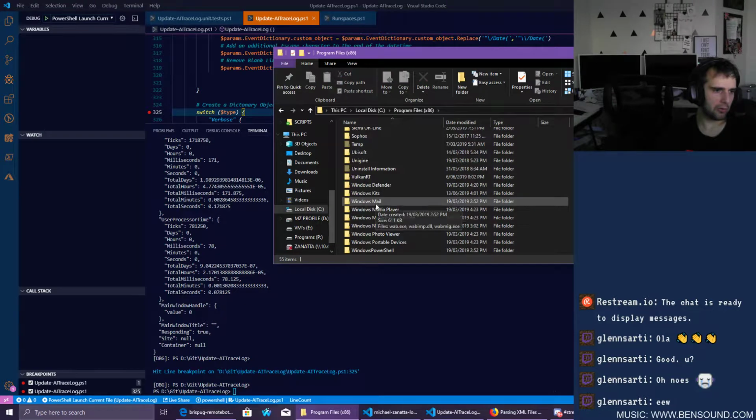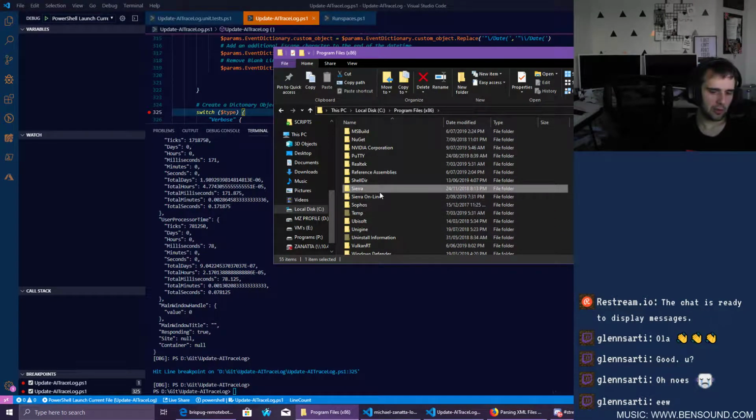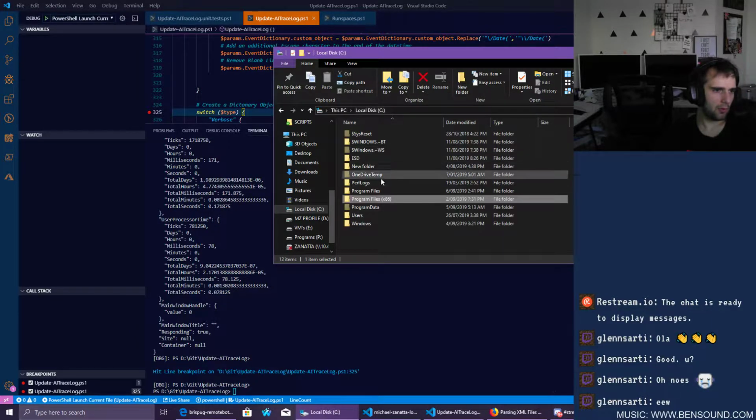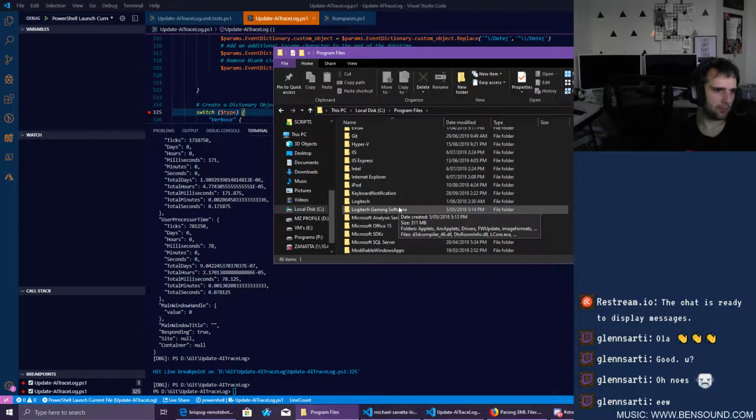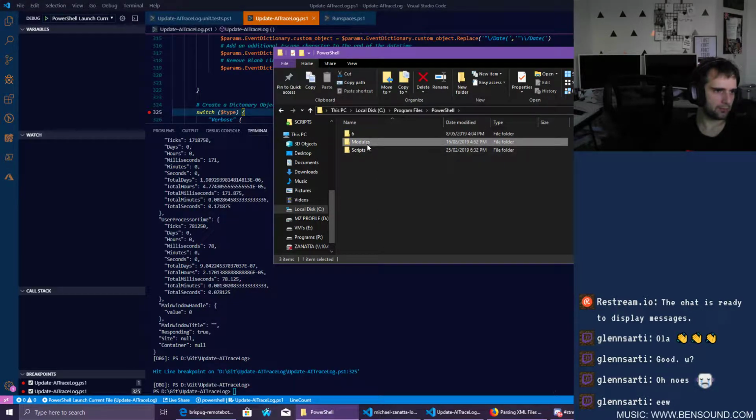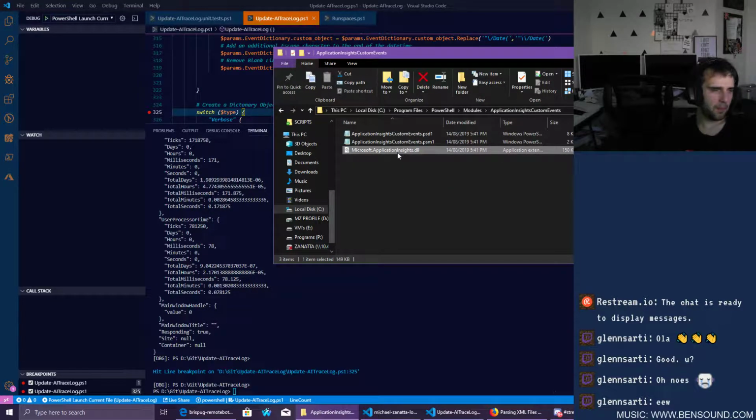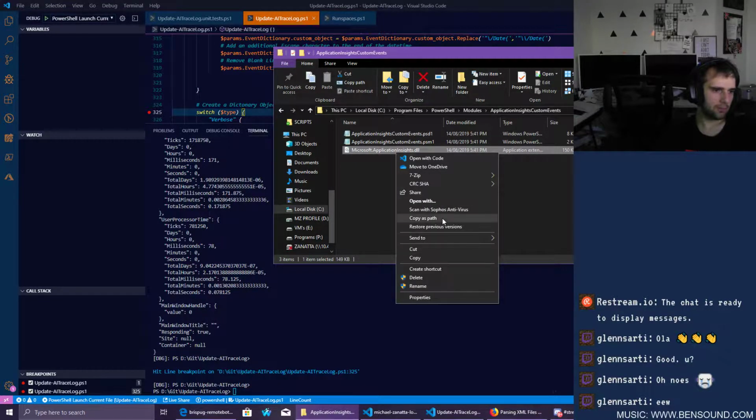program files x86, Windows PowerShell. PowerShell, isn't it? That is installed. PowerShell. Let's have a look in .NET Peek.